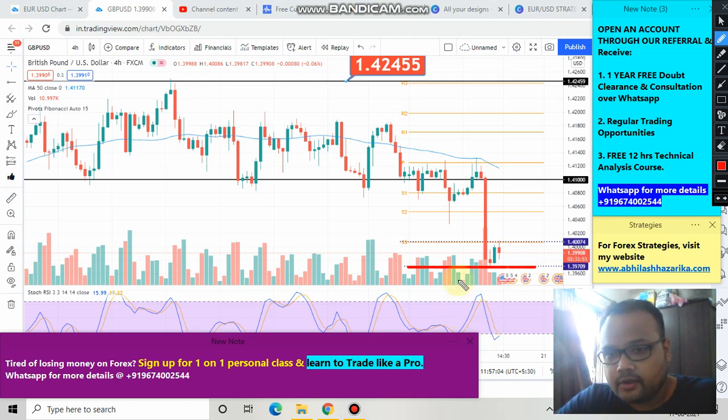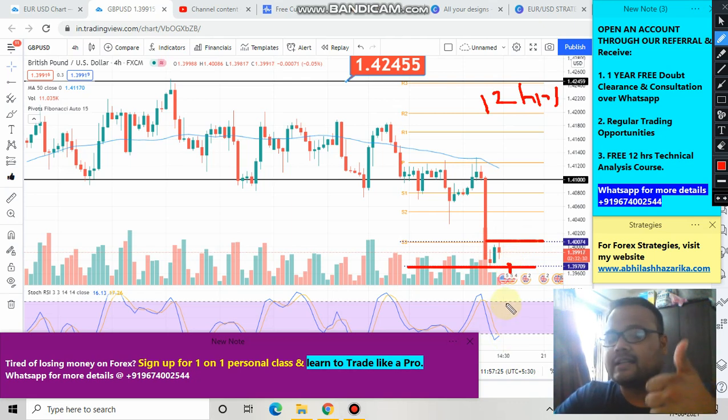Right now we can see that for the last three candles, or the last 12 hours, the market is trading in a range, and after this sell off there is a possibility the market will stay in this range only. If the market crosses this level, as I mentioned, and the stochastic RSI is also giving you the thumbs up, like from here or from here, then also you can short the market. But if the stochastic RSI is in the oversold zone, then do not short the market, it will be risky for you.